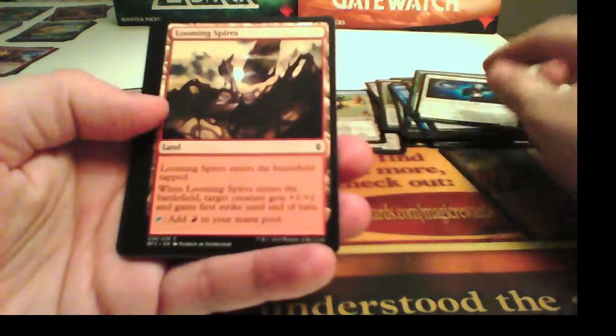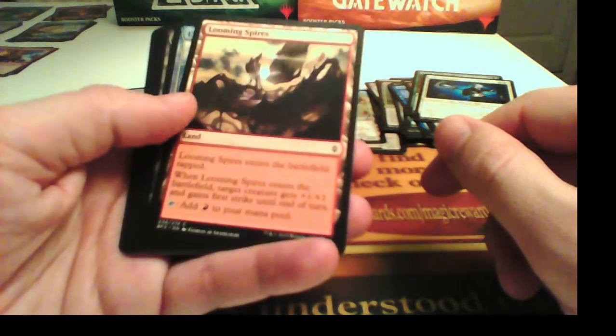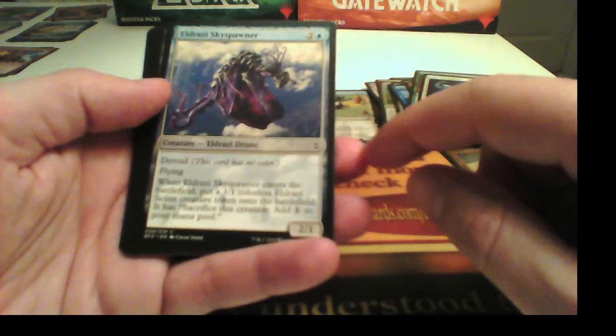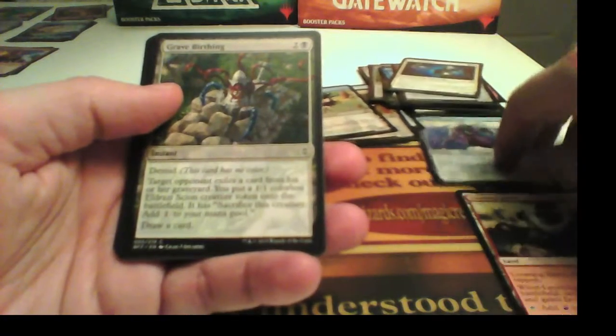So let me open the final booster, the Zendikar one, Battle for Zendikar. And let's see, Gore Castigator, not in our colors. Looming Spires, it's in our colors, and when it enters the battlefield, target creature gets +1/+1 and first strike until end of turn. I can use this. Eldrazi Skyspawner, 2/1 for 3 with flying, and you put an Eldrazi Scion. I don't think so. I wouldn't use it.